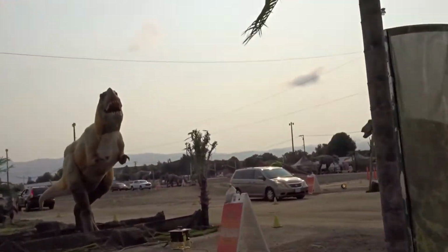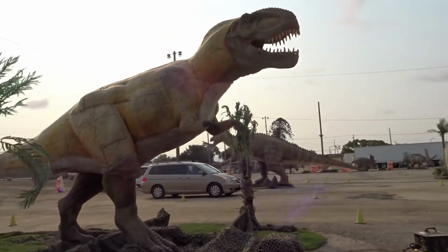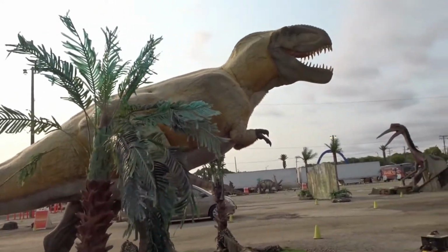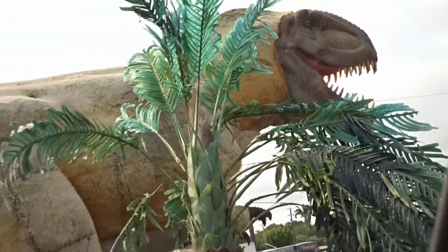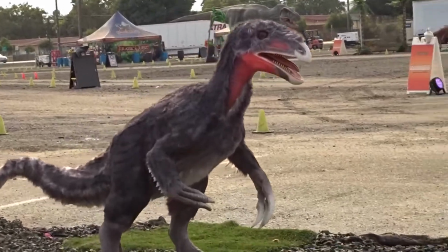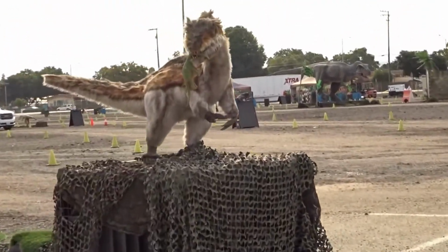The dino you see here is Eutyrannus, the feathered tyrant. Eutyrannus is part of the Tyrannosauridae family. That means it's a relative of the T-Rex. Eutyrannus lived in the Liaoning province of China. What makes Eutyrannus special is that it is the largest dinosaur that we know of with feathers. We know that Eutyrannus had feathers because of where and when it lived. About 120 million years ago, a volcanic eruption blanketed much of the Liaoning province with hot ash, like what happened at Pompeii thousands of years ago. While that was devastating to the animals at that time, it's great for paleontologists because it preserved soft tissue, in some cases including feathers.